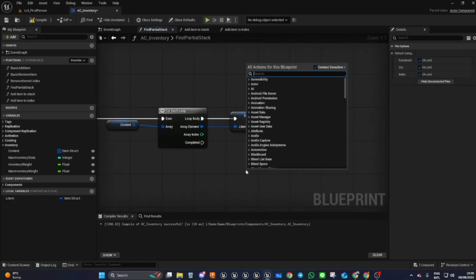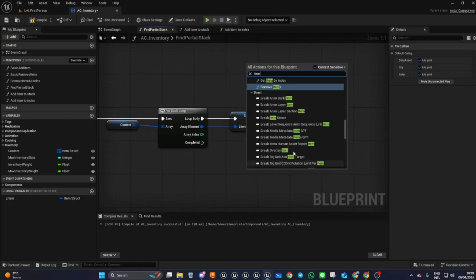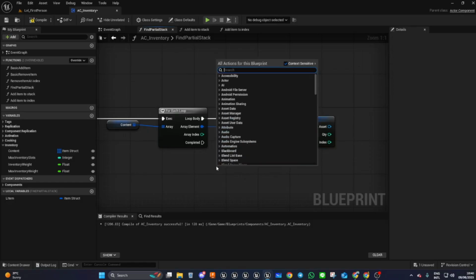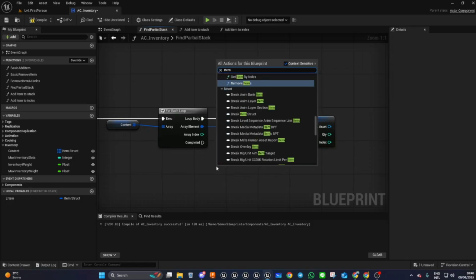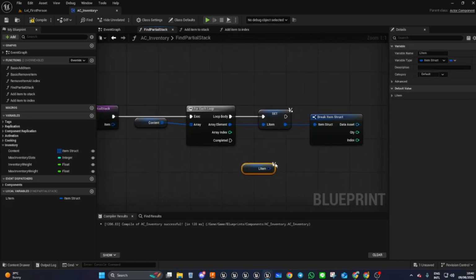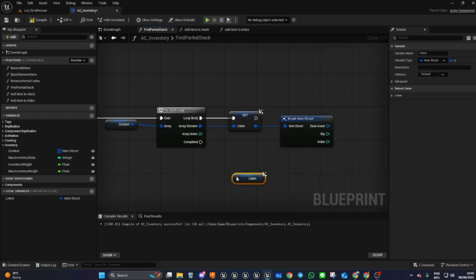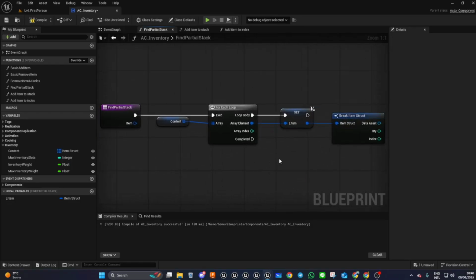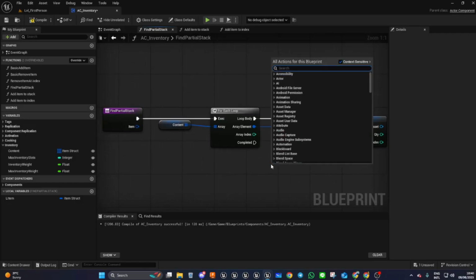So we can right click and just ask for item. Get item. Oh, get L item, wrong one. Get item here. And we know it's right when it's got the V here. No, I've got the wrong one again. What am I doing wrong?